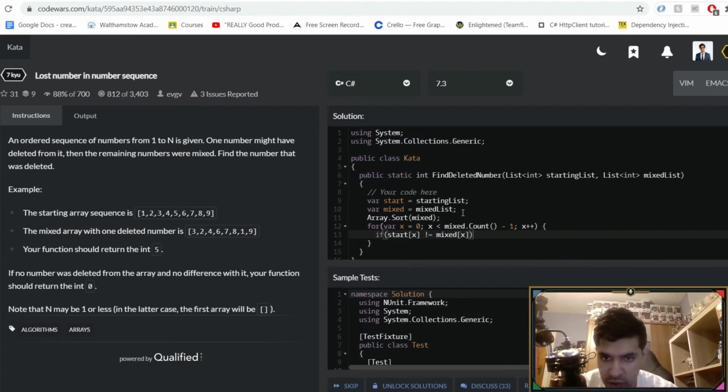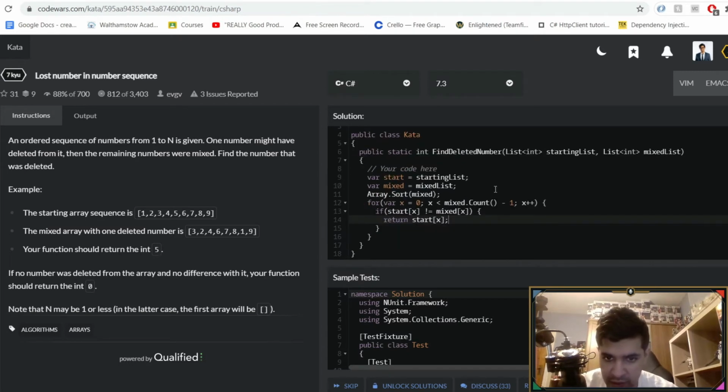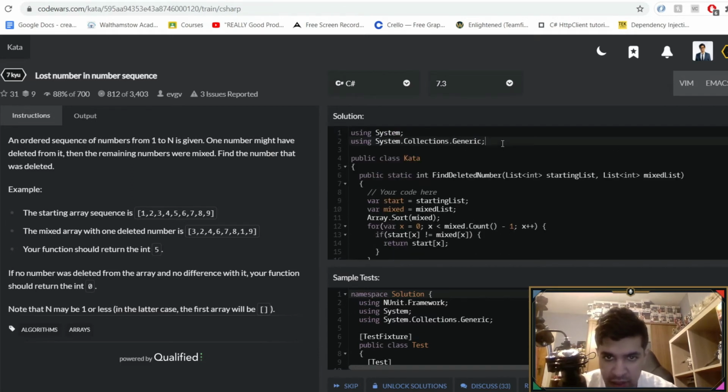If it's not equals, then we want to return whatever that element is in the start index, because that's going to be the missing element. Otherwise, if this all runs fine, then we want to return 0.